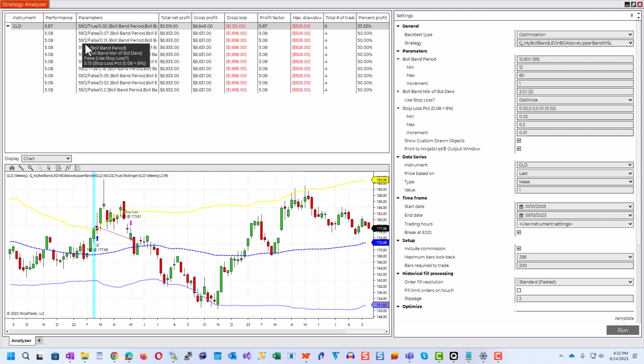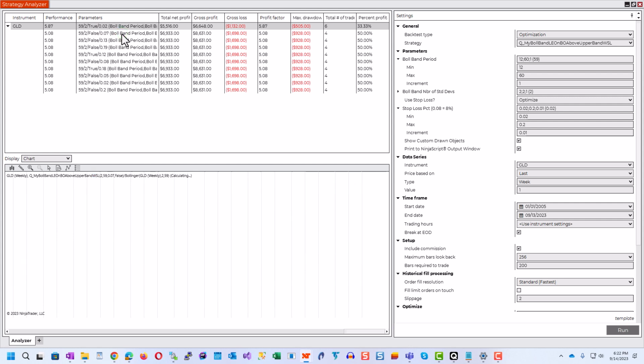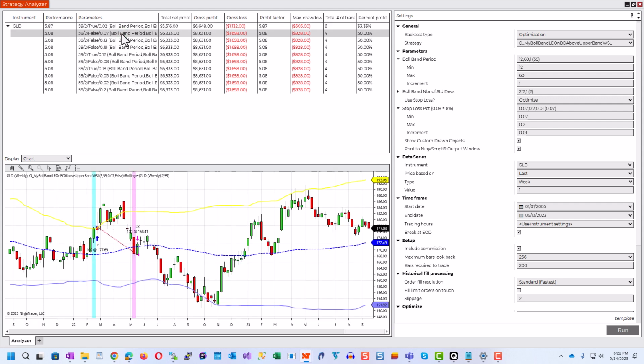So it looks like of the top 2, the best had a stop loss, the second best didn't have a stop loss. So kind of all over the map. If I look at all the trues and falses on the list here, out of the top 10, there was a mix of strategies that performed well with the stop loss and some that didn't.